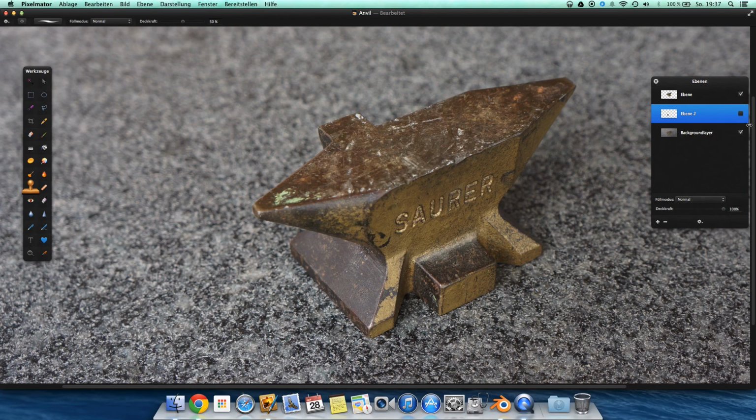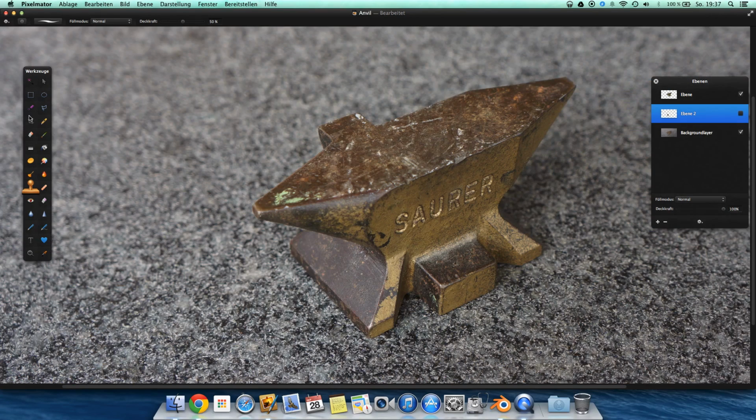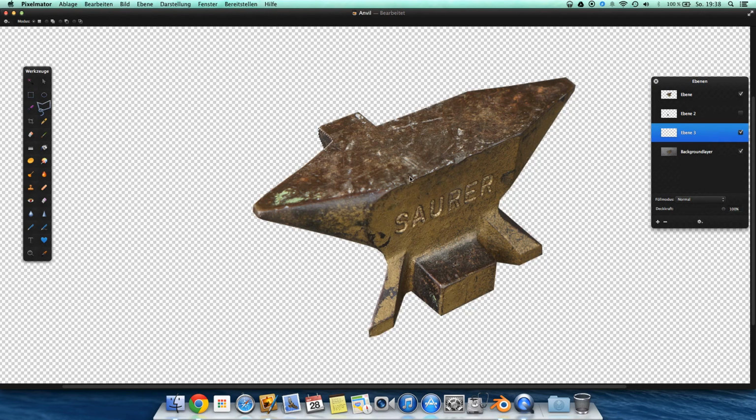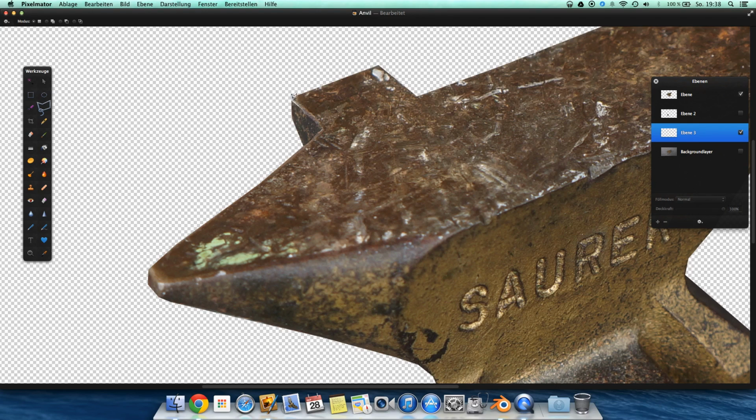So, here we are. Now I'm selecting this part here. Use the polygon lasso tool again. Create a selection. Oh no, not like this. So just create a selection of this part. Command C or Control C on Windows. Command or Control V again to paste it. Use the stamp to act.